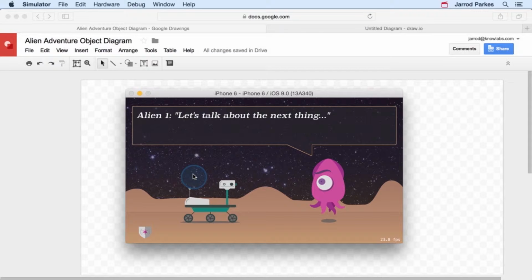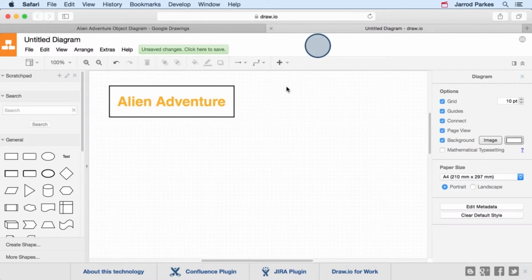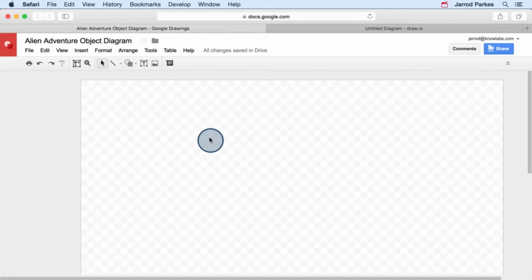At this point, we've already seen enough of this app to actually start the object decomposition process. So I'm going to open a Google drawing to build the diagram. But you could use a piece of paper, a napkin, a tool like Draw.io, which I have opened up in this other tab here. This is a Draw.io diagram. Or really just any tool that gives you the ability to put your ideas into a diagram.